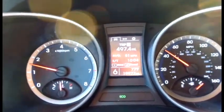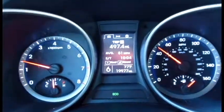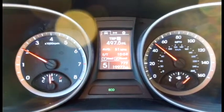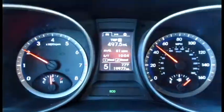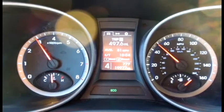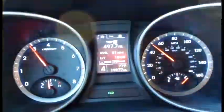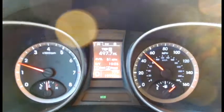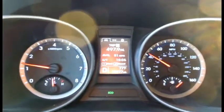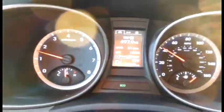Six-speed transmission. If I want to get a little bit more kick, I'm going to shift down. Fifth, you see the RPM is going up. Fourth, and because I am driving at a good speed, I'm not going to shift down lower. And now I am in drive mode. Let's shift down, I start to be towards a traffic light.